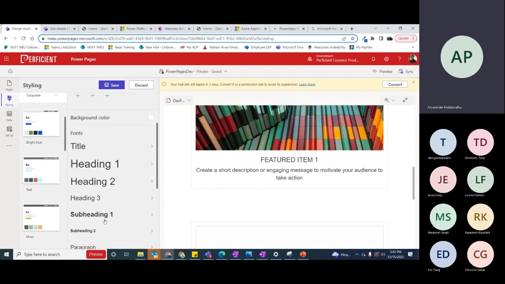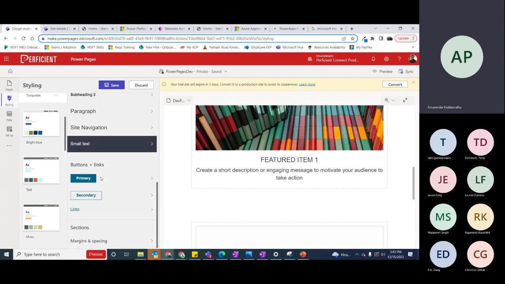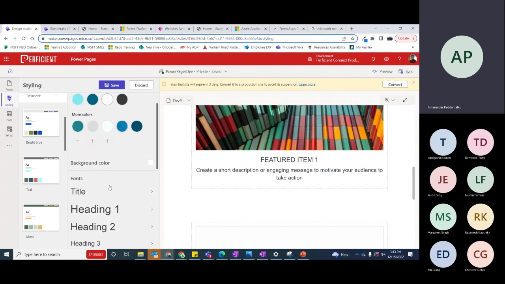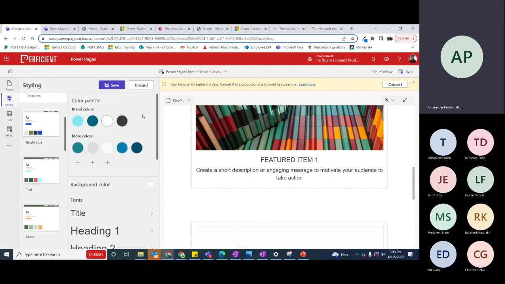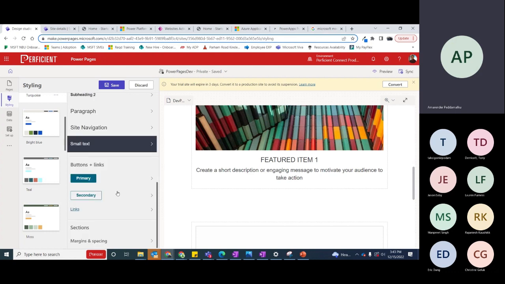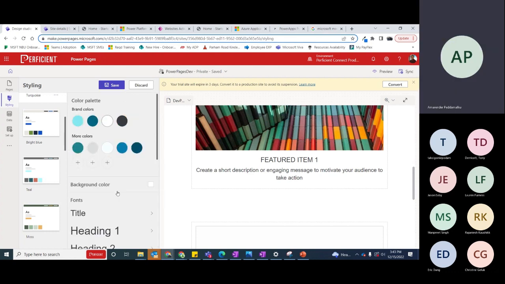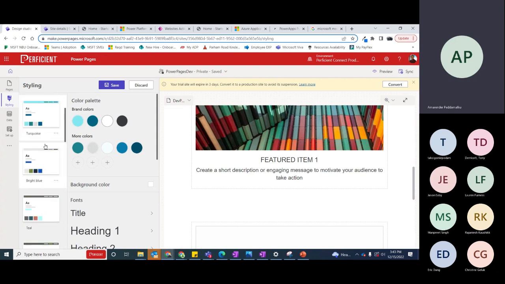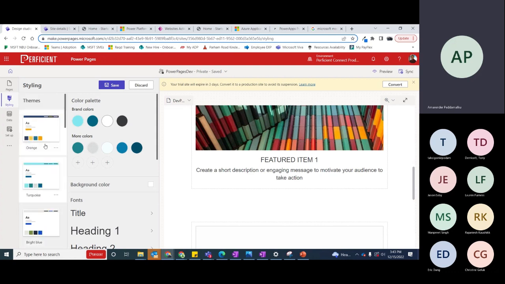And you can choose the font sizing and the colors, how you want to see the buttons and links. You can pretty much customize it as you wish by choosing different brand colors, different font styling and text size and whatnot. So it's really easy to customize the website, quickly create the pages, customize them, and have different images and text style the way you want on your website.